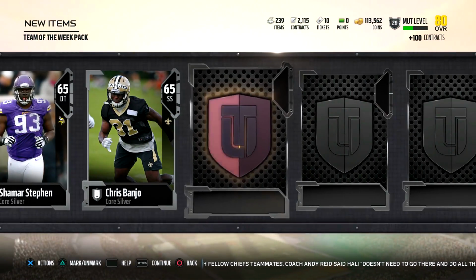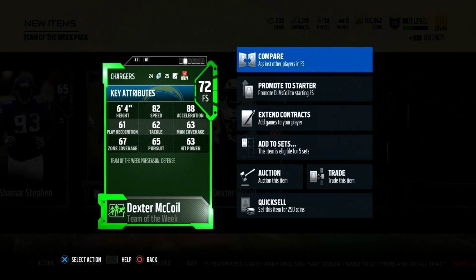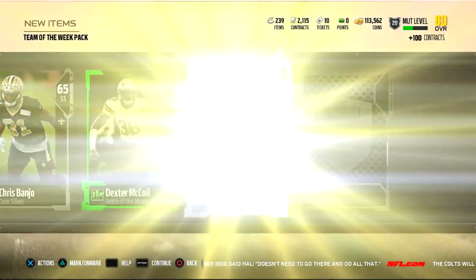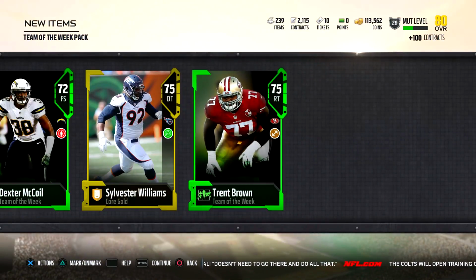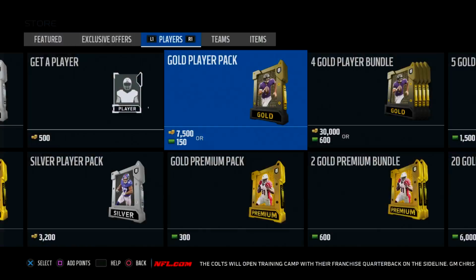Couple silvers off the bat, waiting for the good stuff, I hope. We get Dexter McCoy, the big 6'4 safety from the LA Chargers. Probably not going to use him, though. Come on, hide an elite in here. Nope, Sly Williams and Trent Brown. So, not the greatest pulls here.